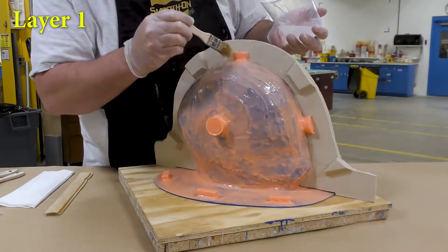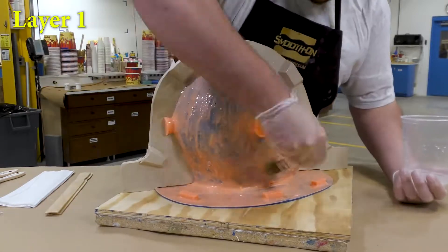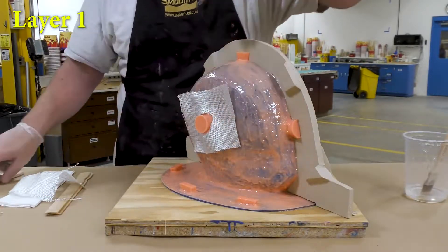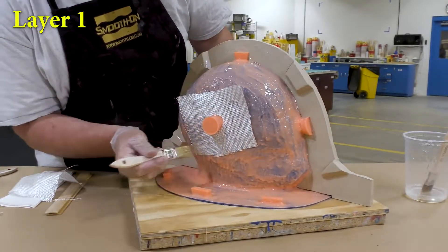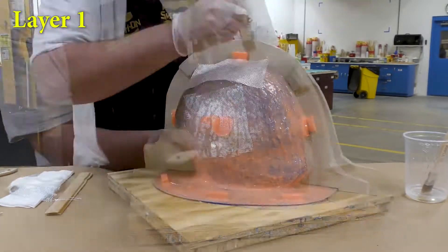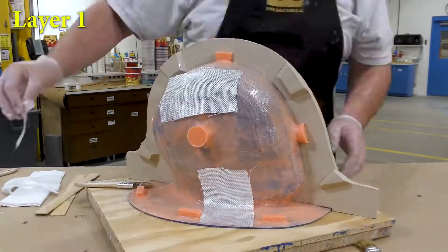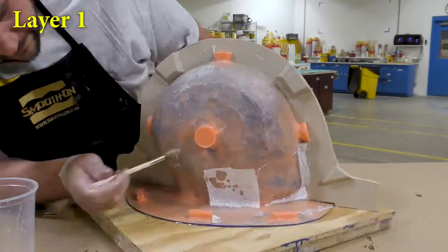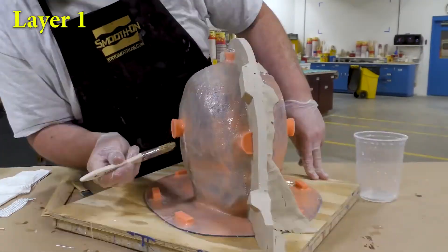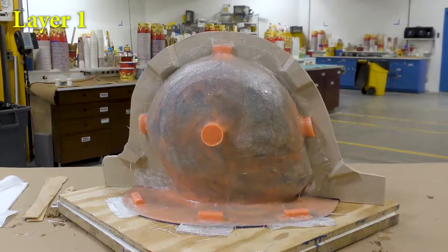Once the material is mixed we can start by applying a layer of it to the entire surface before putting any cloth down. You want to make sure you apply the epoxy everywhere, including in all the corners. Then we go ahead and put the cloth over that — we're basically pushing the epoxy through the cloth. The epoxy is already there and the cloth just needs to be saturated with it. Repeat this procedure all around the mold surface, using many small pieces around the keys and 90-degree folds, which allows manipulation of the cloth and adds overlapping strength. Once applied, give it about two hours of partial cure time.